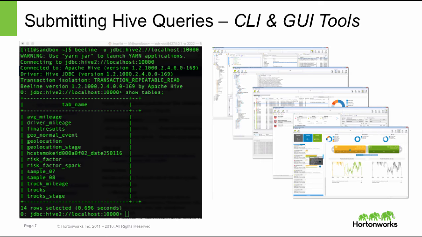So consuming Hive should look like consuming typical databases. Most databases have some kind of command line interface. We surely have that as well. Many people have their own GUI editor, DB visualizers, the Toads, the SQL Anywhere. Those different technologies that you have out there, definitely you can use those. And they're not just limited to SQL tools. They may be some kind of hybrid BI tool that allows you to make connections, etc. So a variety of GUI tools.